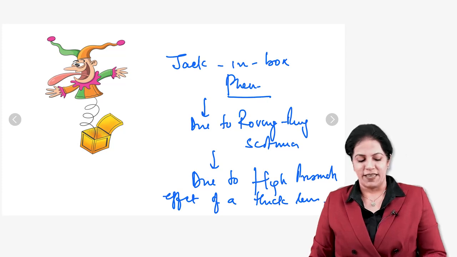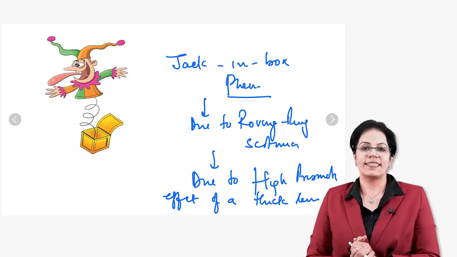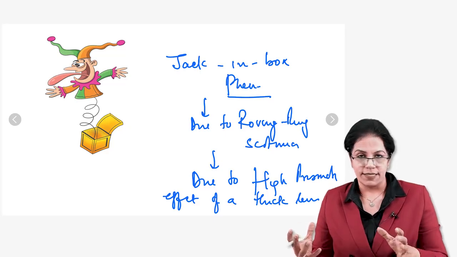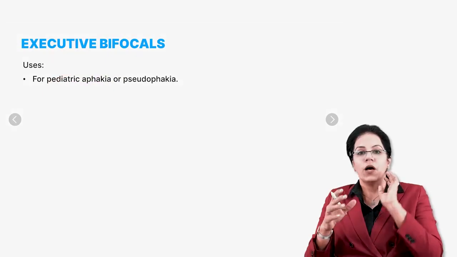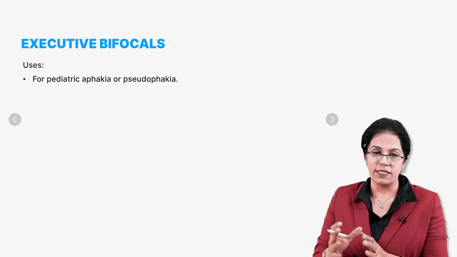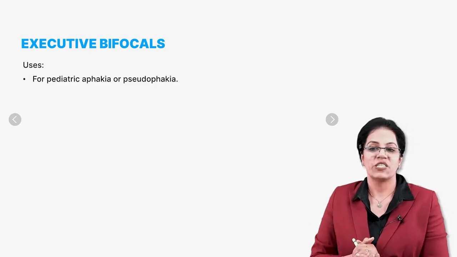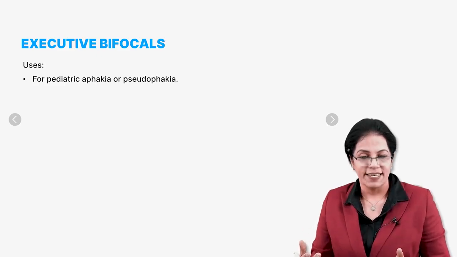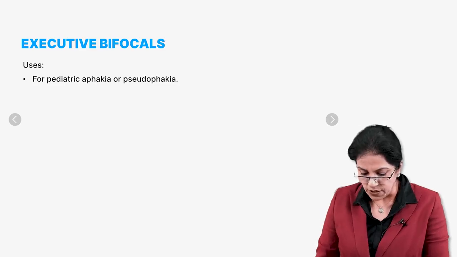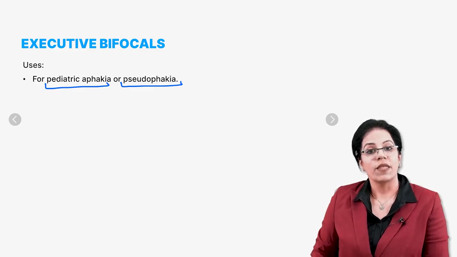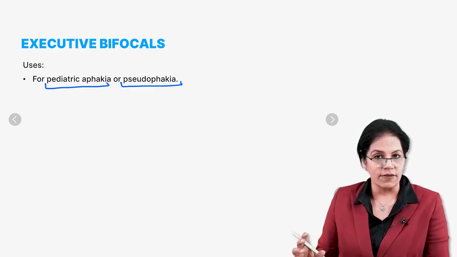If we are clear with this, then we also understand that if there is no lens, there is no accommodation, so we have to use near glasses. In aphakia or pseudophakia, when there is no lens, there is no accommodation, so you need near glasses unless, in adults, you are using a multifocal IOL. This was the exam question when you talk about pediatric aphakia or pseudophakia: what glasses will the child wear?